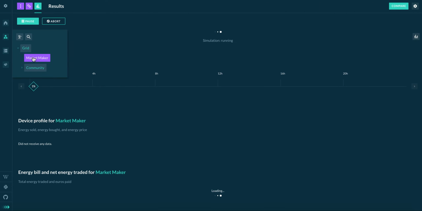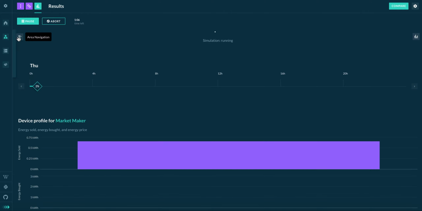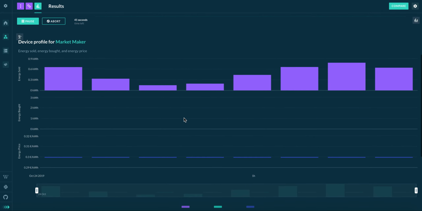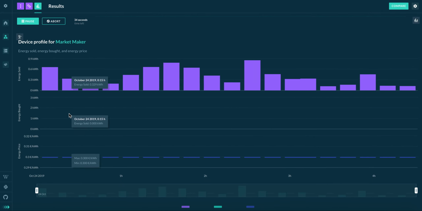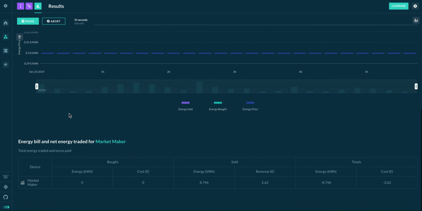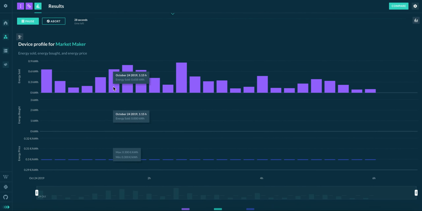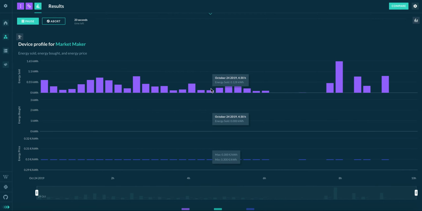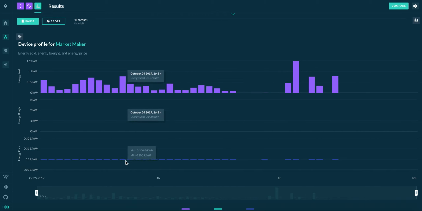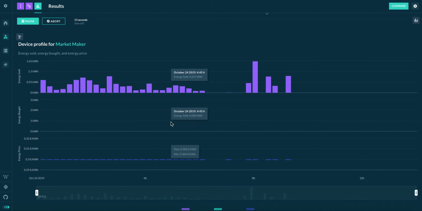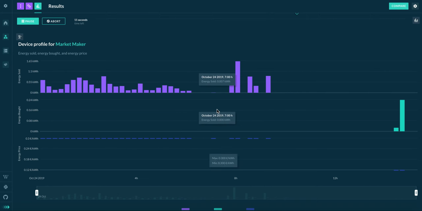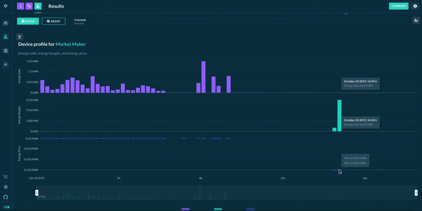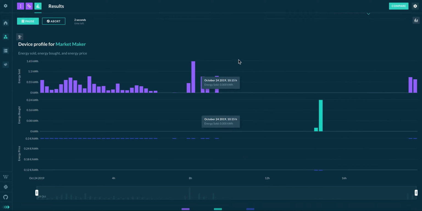And so inside the simulation, I can go to the market maker, and here I'll start to see exactly the energy being sold and being bought. So here we can see the energy that the market maker sold to the community at 30 cents per kilowatt hour, and then if it buys any energy back from the grid, we'll see that appear here in energy bought, and then this energy is bought back at 12 cents per kilowatt hour.